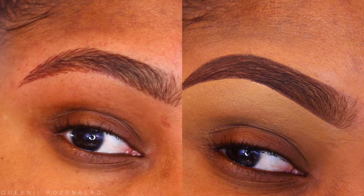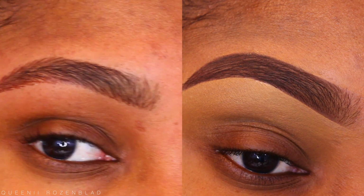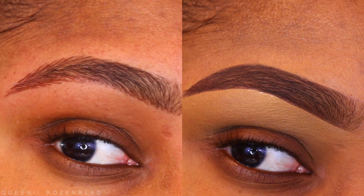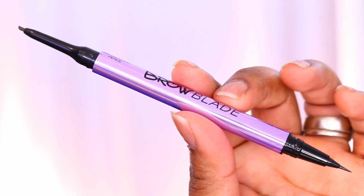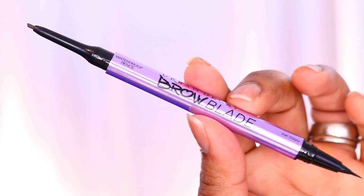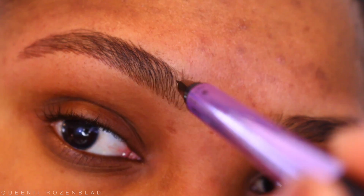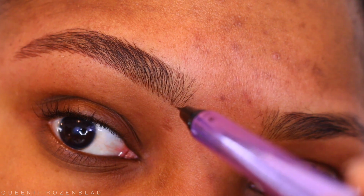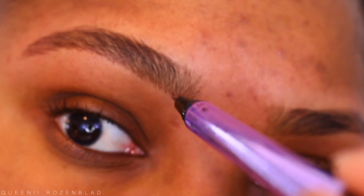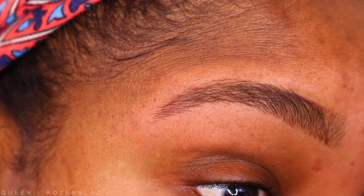Hey guys, so today I'm going to be showing you how I use the new Urban Decay Brow Blade, which is a duo brow pencil. One side has a pencil and one side has an ink marker type applicator pen. With that side you can create the microbladed brow look, you know what I mean? It's trending all over. It's basically a brow tattoo, but they do it in a way where it looks like brow hairs.